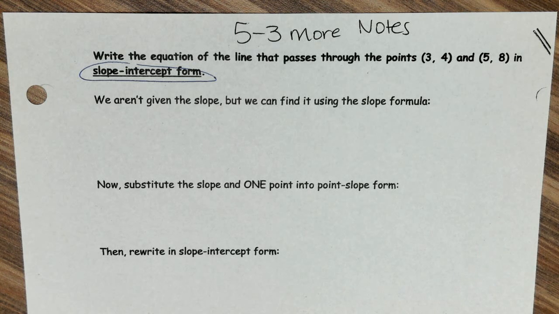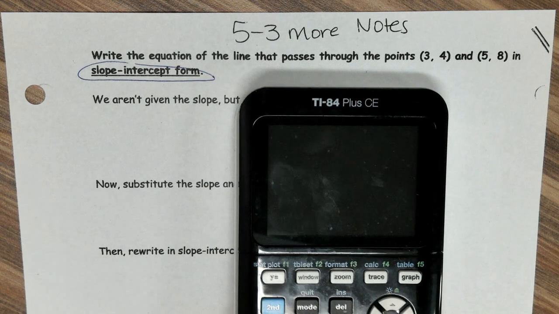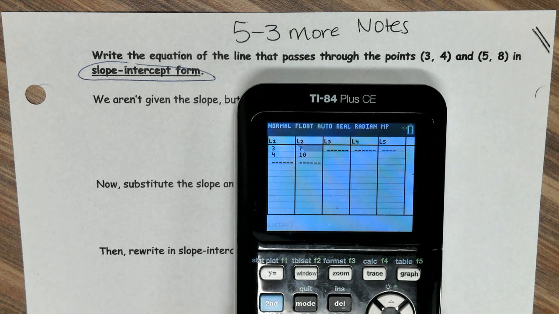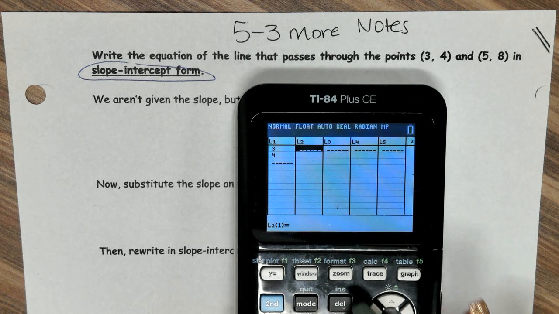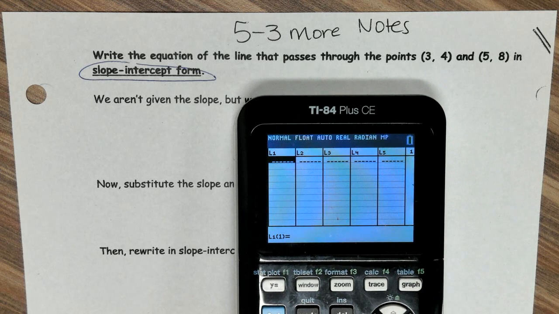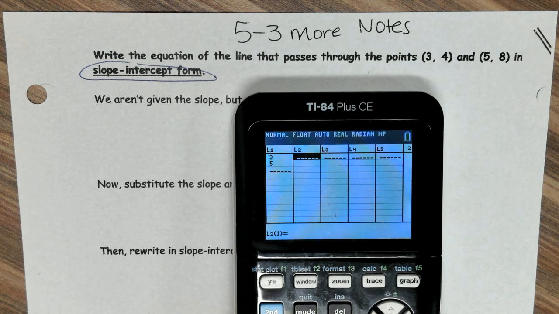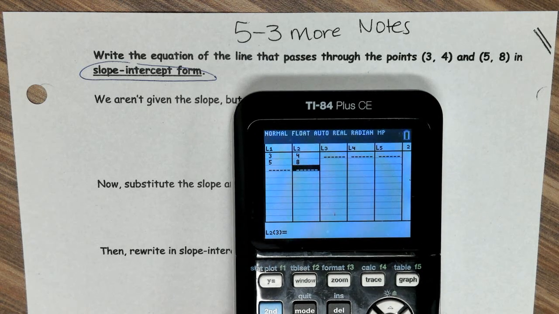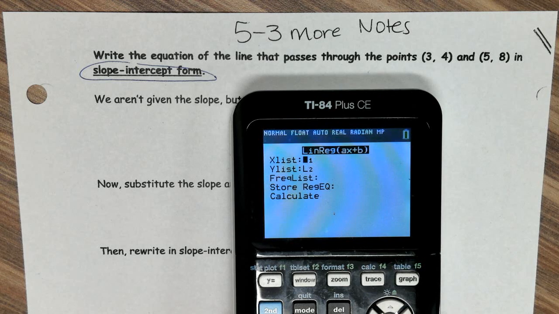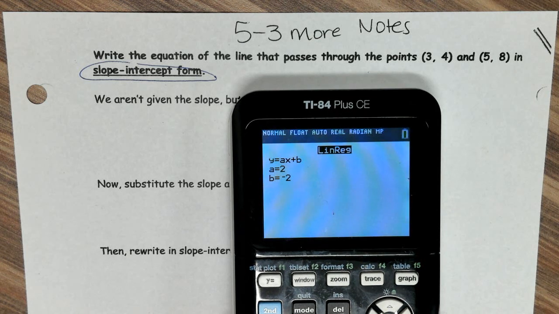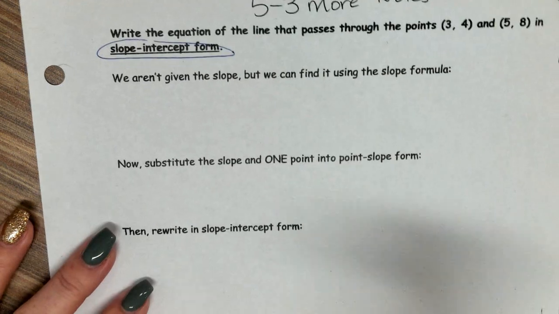Yes, so everybody go to stat, edit. I should see everybody participating. I'm going to put in 3 for the first x, 5 for the next x, 4 for the first y, and 8 for the second y. Stat calc, option 4. y equals 2x minus 2.